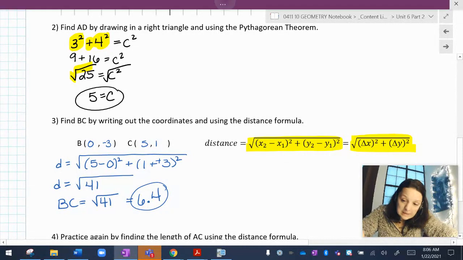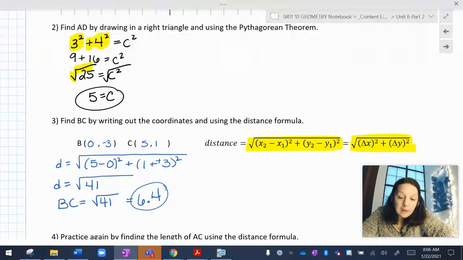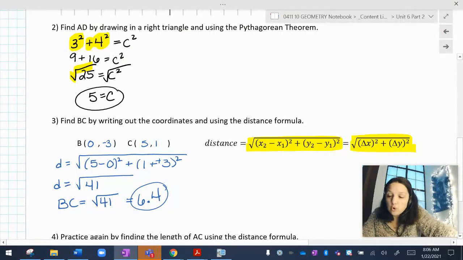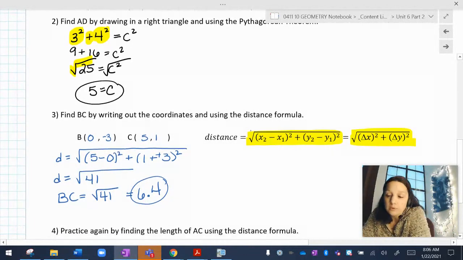Now, again, I want to show you the way that I do it because I find it a little bit shorter. I don't like doing the minus and the squared. I always feel like people are going to lose a negative. Nothing wrong with this formula. It's great. You can use it. Or you can use my shortened version, delta x squared plus delta y squared, where we do the same thing, but we do a lot of it in our head.